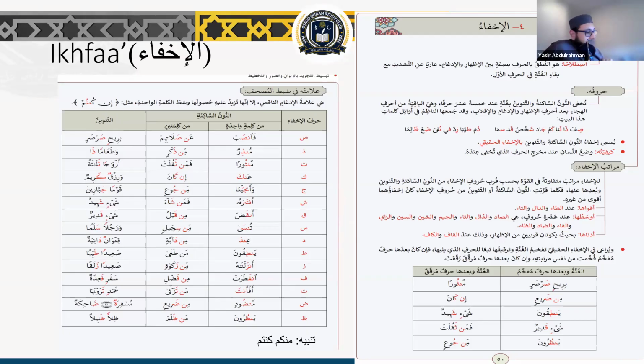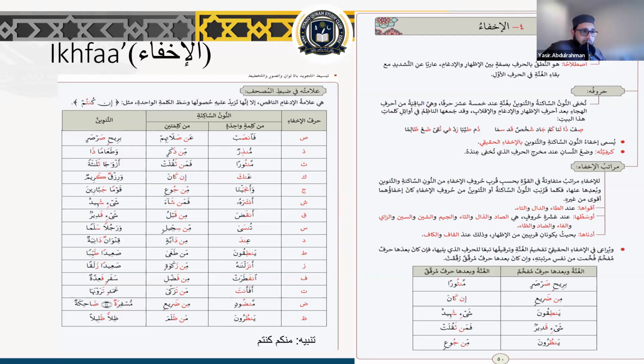The ikhfa is a state in between. The mouth part is gone, the nasal part is still there, right? So the ikhfa is in a way very similar to the idgham naqas, the incomplete idgham. And we'll see inshallah shortly, the way it's written in the Mus'haf is very similar as well between the two. Not to be confused, one is idgham, one is ikhfa. But they are very similar in the way you articulate them, and in the way it's written in the Mus'haf.